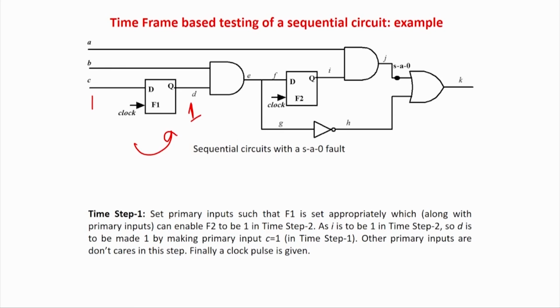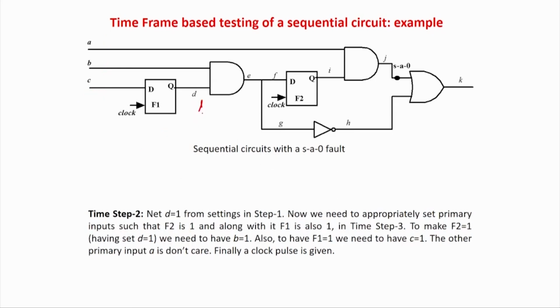So when somebody has told me that D equal to 1 and I equal to 1 is to be there and there is no scan business over here, then the ATPG tool will again do something extra. It will say that you have to apply C equal to 1 and then you have to apply a clock pulse, you will get a 1 over here. At the time these are X. Done. Now you know I have a 1 over here. One time step has been done.